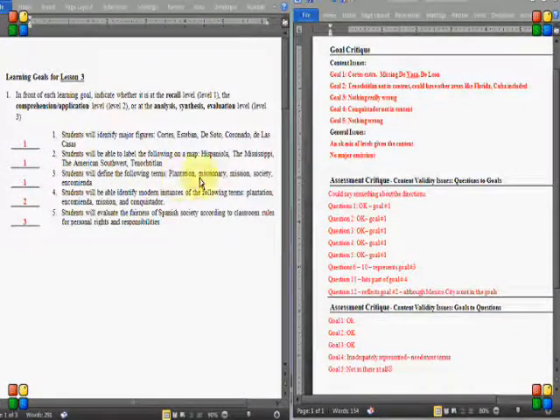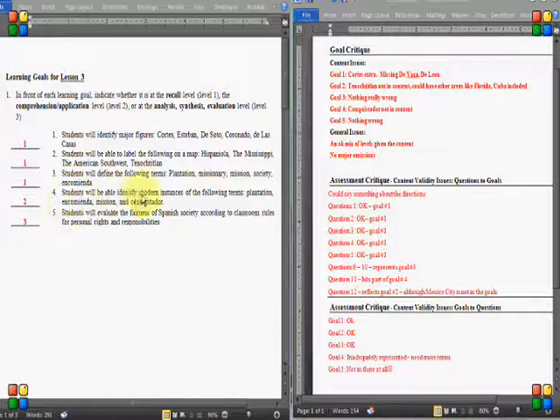Students will define the following terms. Again, defining, although I could make that a level 2 or even a level 3, at the minimum, and that's what I always have to focus on, I can consider this to be just writing down the definition I memorized from the book. So that is level 1.